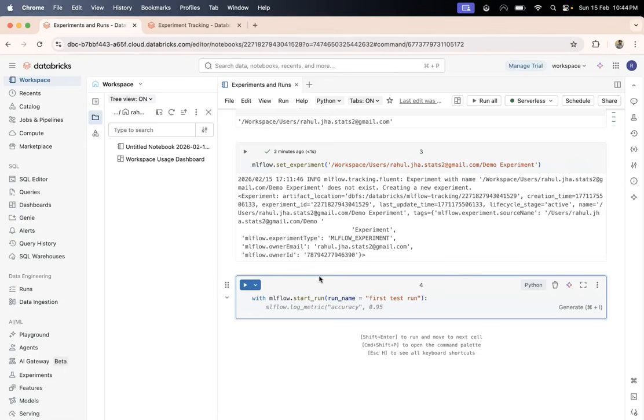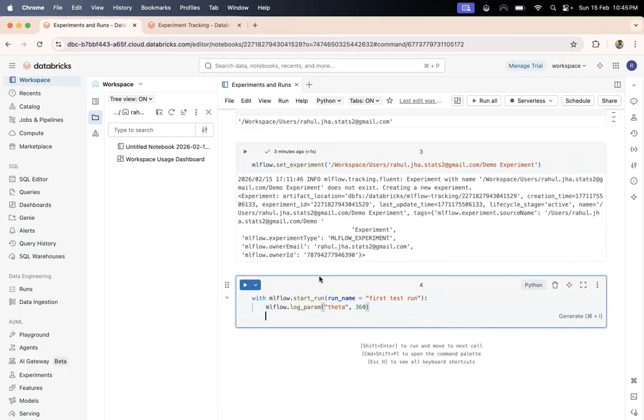Now we can test this out really quickly. We can log params, and in the param we need to provide the key value pair. If you have a dictionary ready, you can provide that dictionary and it will log all the key values as parameters. So in mlflow.log_param, maybe you would want to log theta, which I can have as either a string or integer.